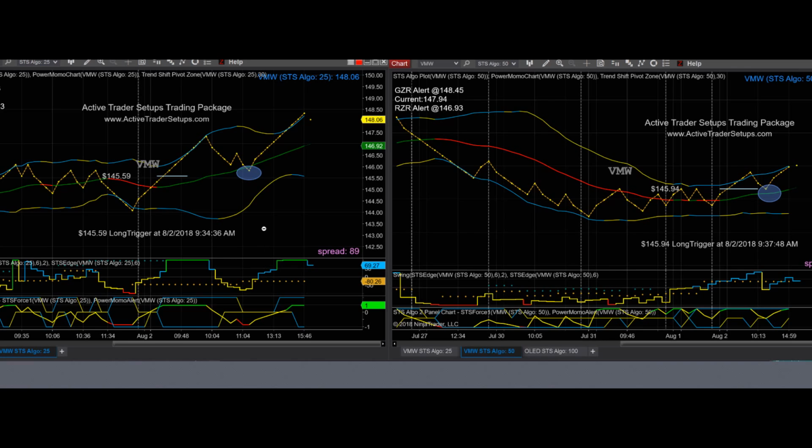It's already been super strong. You expect it to remain strong, and you can pick back up in this trade somewhere in this area by using that 10 as your guide. You're basing your decision to want to trade this based on the strength that you saw right in here.